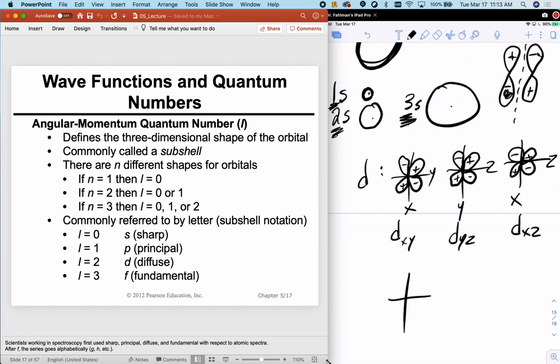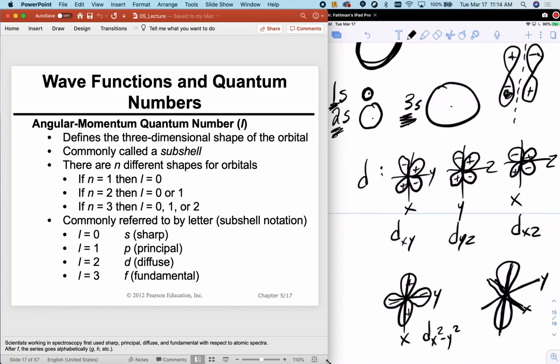And then the other ones are along axes. So you've got one where it's this. Again, 4 different lobes, but it's actually along these axes. This is called dx squared minus y squared. And then you've got one that's kind of a weird one. You've got the xy axes, and then imagine this one coming out at you. The z-axis is coming out of the page, whereas these are on the page. This has a lobe like that, and then a little donut shape around it, which is the negative. Let me show you better illustrations because I'm a horrible artist here.